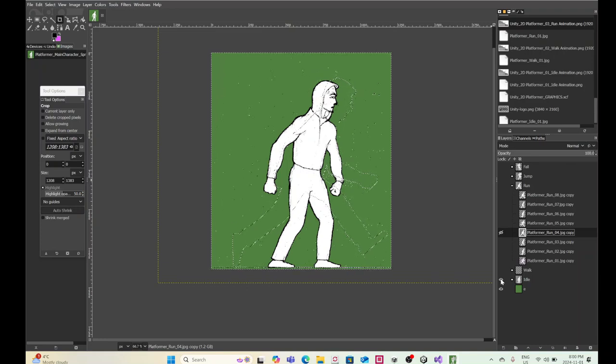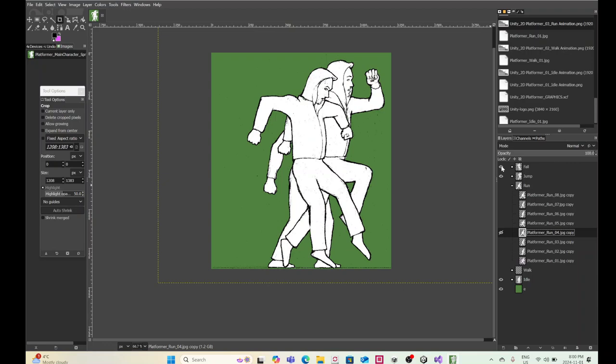Yeah, I really don't know. It's not exactly the center. Yeah, I can crop that a bit more actually.